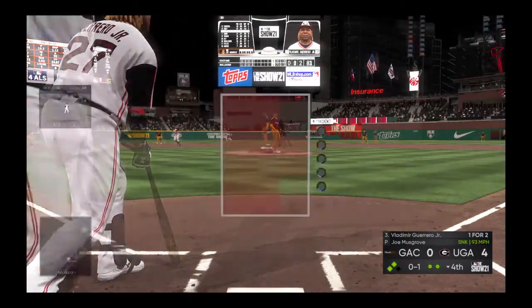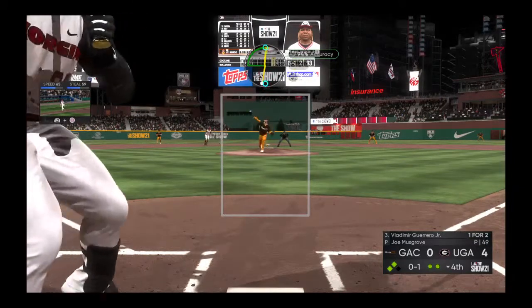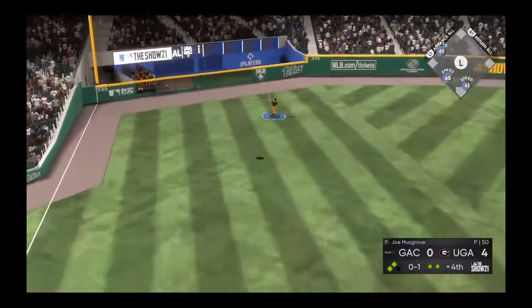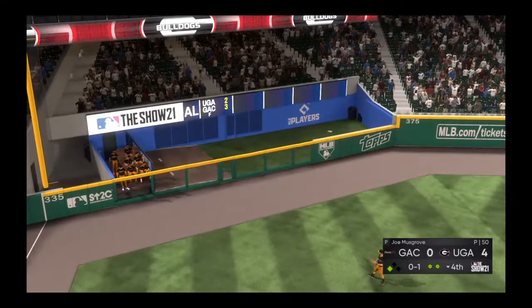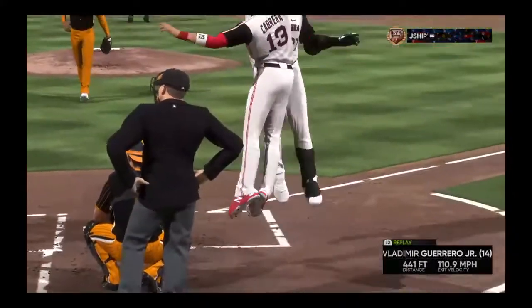Into the box, Vladimir Guerrero Jr. A hit in 2 tries for him so far. High and deep to left. This one's got plenty of distance. Unbelievable. A home run. I don't believe what I just saw.